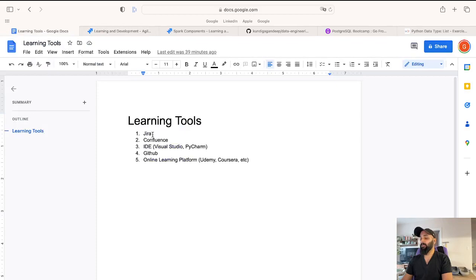Short and simple. Jira you can use to manage what you're going to learn now, but also what you're going to learn in the future. Confluence you can use once you understand the topic, to translate it into your own words and move it into the platform for you to actually revise. The IDE is just to practice writing your code, and GitHub to save that code. And of course, for any platform that you'd like to learn from, it's up to you. You use that platform as you need.